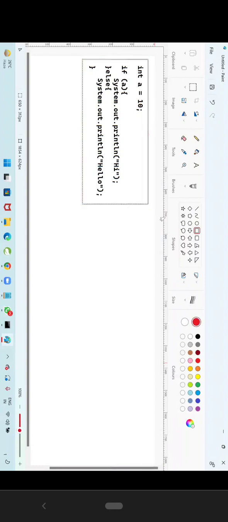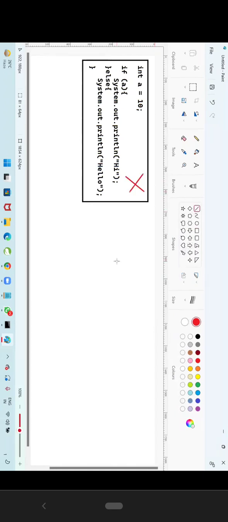Is this program valid, or is it a compile time error? It is a compile time error. What is the meaning of compile time error? I am unable to compile this program. Are you guys clear with my point?